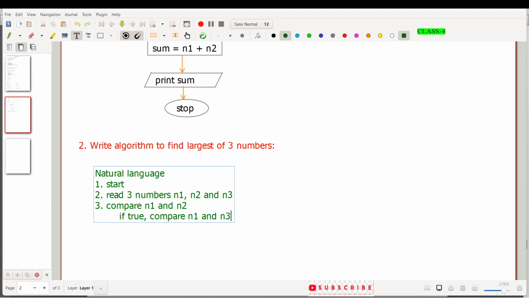If comparing N1 and N2 is true, N1 is the largest there, and again N1 is compared with N3. If there also N1 is largest, then what do we do? We can just display the result: N1 is the largest.